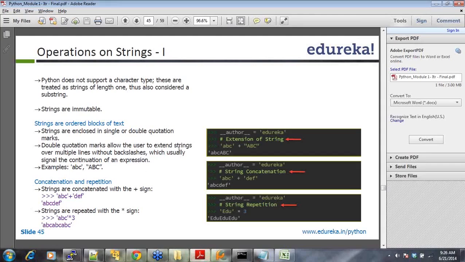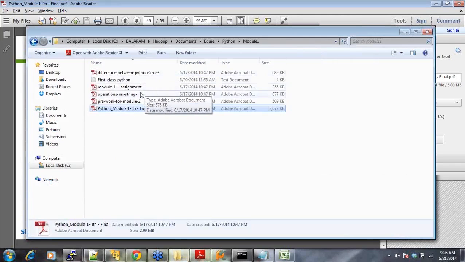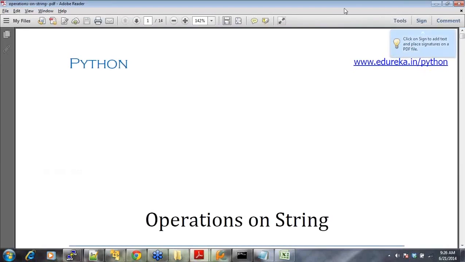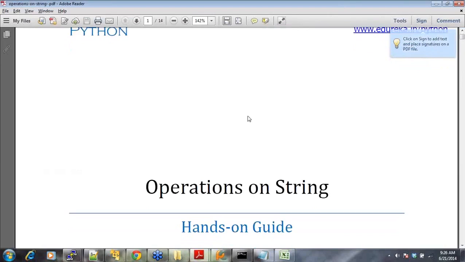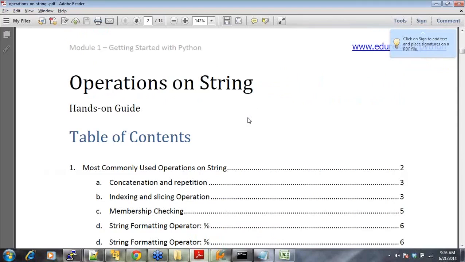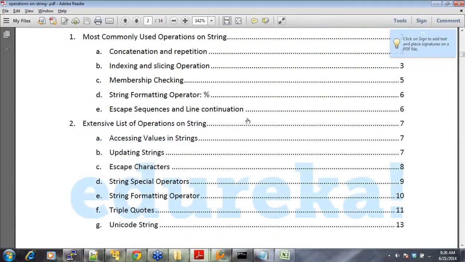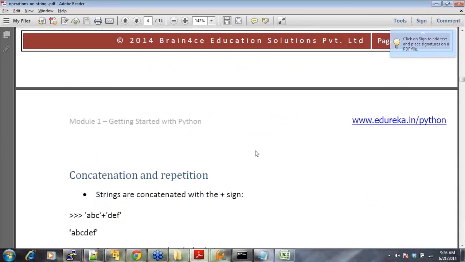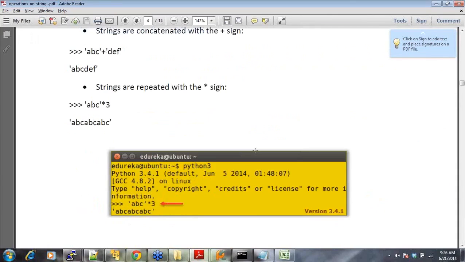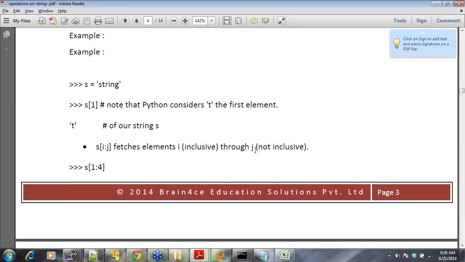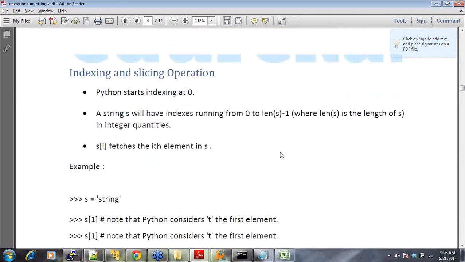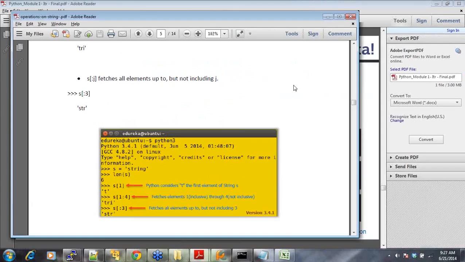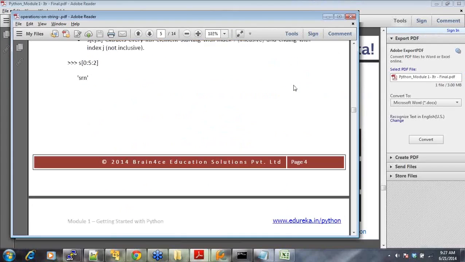We'll just move on to the next one. In this case, strings are concatenated. There are a lot of other string operations, difference, module 1, operation on strings. You see that these are part of assignments, which I'm not going to walk you through. Please go through this and get back to me if you have any questions. Strings are immutable here. And then you have indexing, slicing operations and so on. There are a lot of things in LMS. Just go through them today before you come to tomorrow's class, which will help you understand better.